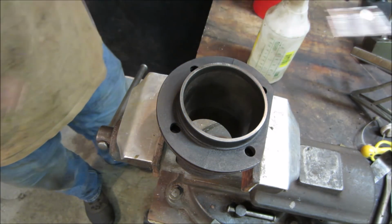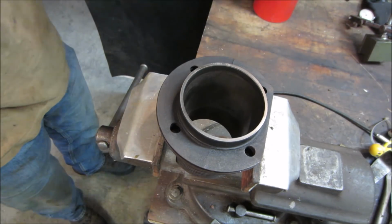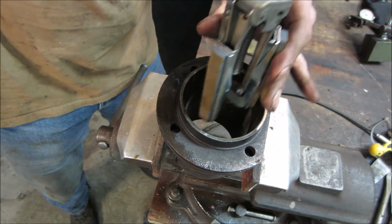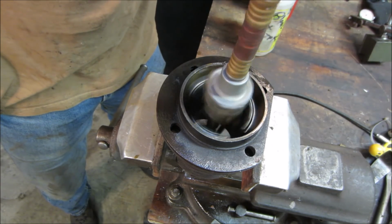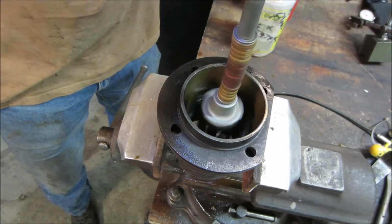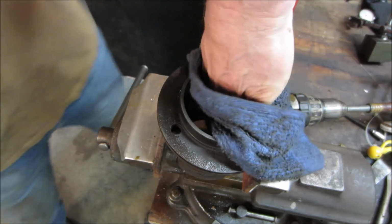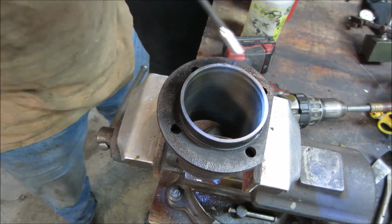So let's go run a hone through it, and hone it again, just to try to break that rust off. It's really not doing anything. It's already old rings that are seated. Let's go give her a little bit of that. See if that did anything for us. I just want to get rid of that rust, really. Plus, we'll be able to see what the ridge looks like now, because it'll leave a tell.